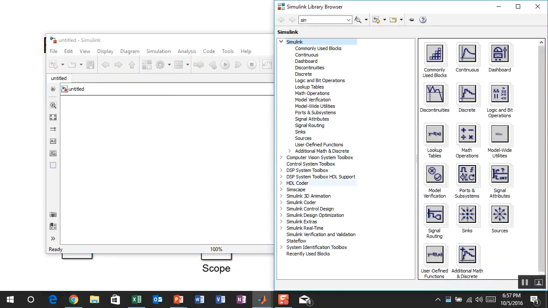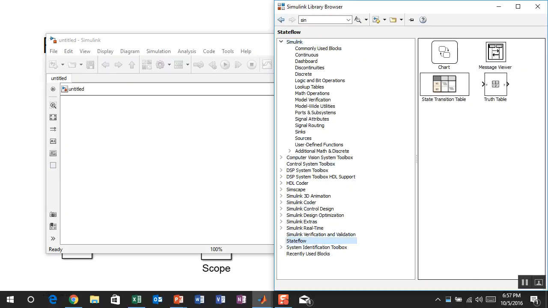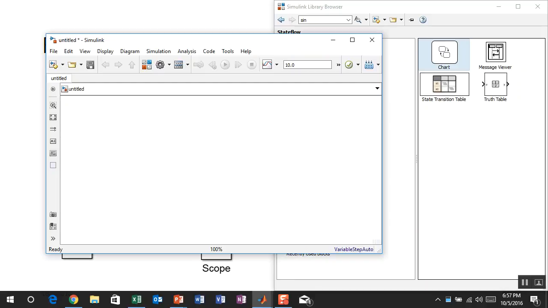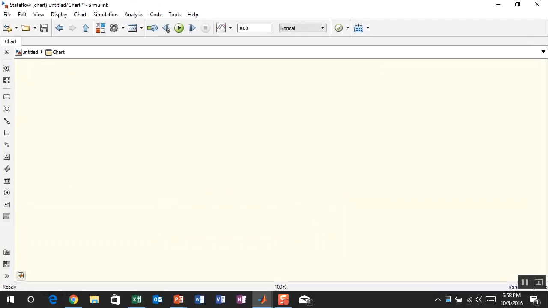Okay, so we go to Stateflow and drag a chart on there. As soon as it loads. Okay, so now to edit the chart, we double click on it, and it's like we've kind of gone into another space, right? You can tell because it's all yellow background. And on the left are all the different elements that we need to create state charts. So if we click here on state and drop it in, it comes with a default transition because it's the first state we made. So I'll call this one init.